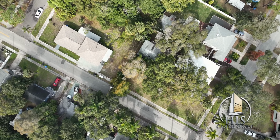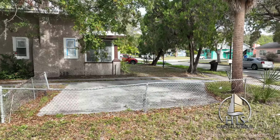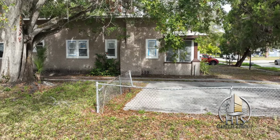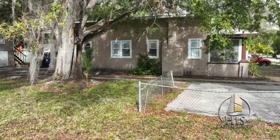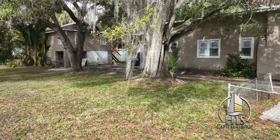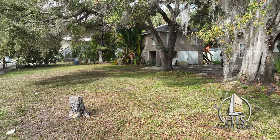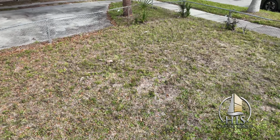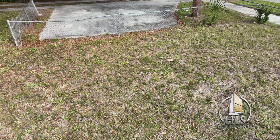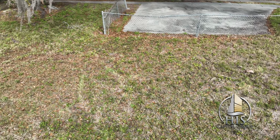Now, what's really cool is this. In the project that we're building right now, this property, we're gonna be planning on going vertical. What we're doing is we're looking at the price point in the community. And in fact, there's a duplex right next door that was built in the 1920s that just sold for over $495,000. So what we're gonna do is we're gonna spend about $250,000 to $275,000 building a beautiful brand new home here. We're buying it for $89,000. And our after repair value, what we anticipate selling this property for, is gonna be roughly $550,000 to $600,000.